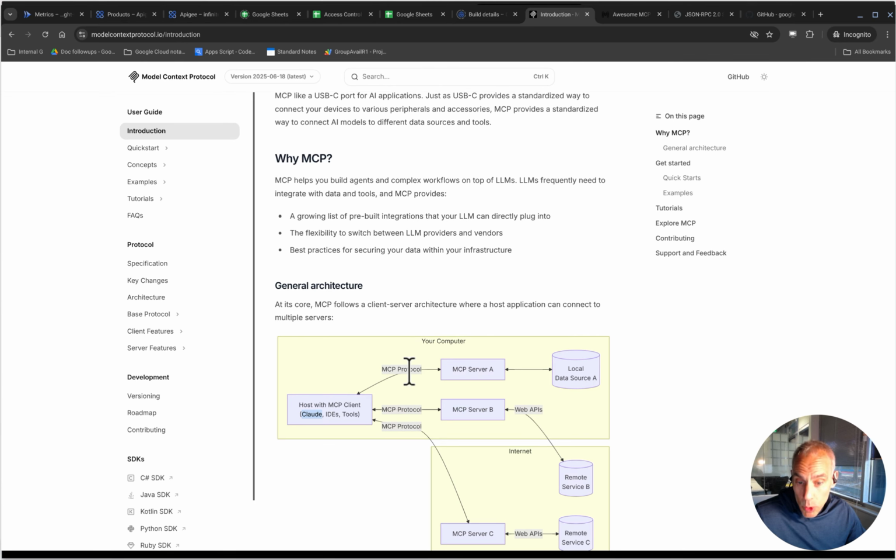There are different transports for MCP. The two big ones are standard I/O and HTTP with streaming. So standard I/O is going to be used for what are called local MCP servers. The client, in this case the agent, Claude or Gemini CLI, can launch an MCP server. It's called a server, but really it's just a local thing. It's not a shared remote server. It serves requests, but only for that one chatbot, only for that one agent. That's what you would use standard I/O for.